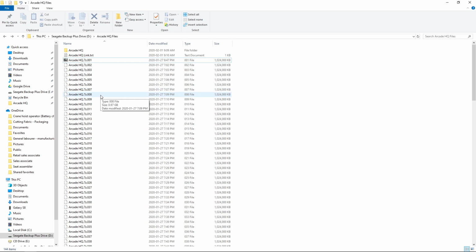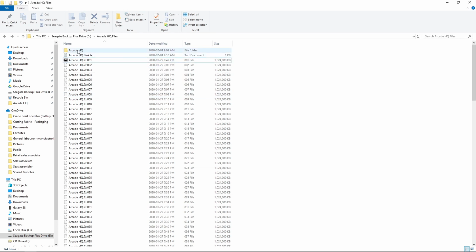And here's where it gets awesome. The Arcade HQ build, you can put anywhere. You can put it in a folder. You can put it on any drive. You can have it on an external drive. It's not like Vintage Collection or Hyper Arcade where you had to have it on the H drive. You can have it anywhere. Now, because I use my H drive for most of my builds and stuff, it is going to be on my H drive, but it works a lot of other places as well.